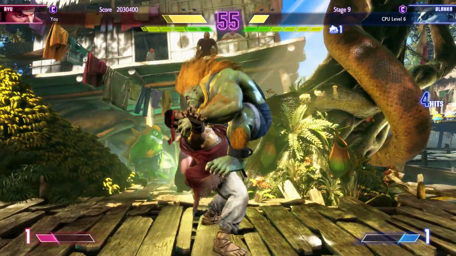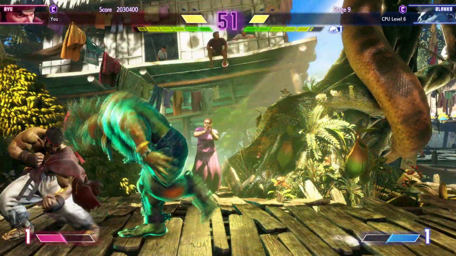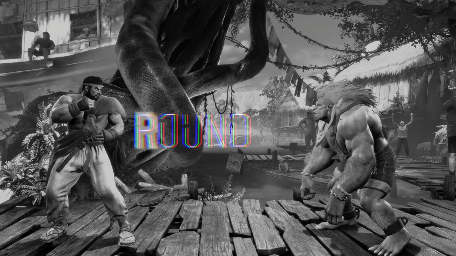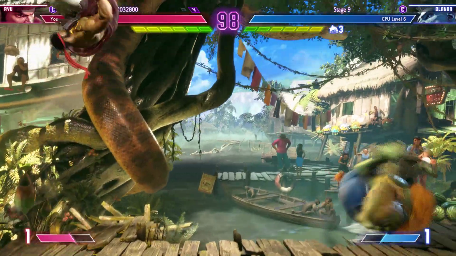Can't tech the throw? Knockdown. Player 2 needs to use the threat of the corner. KO. Player 1 takes the round like a thief in the night. What else can they get away with?